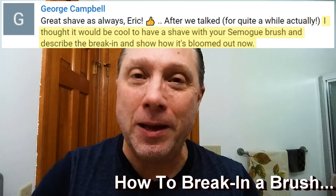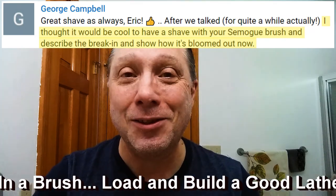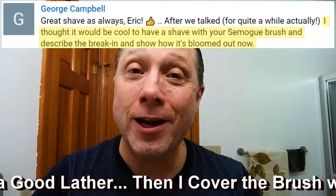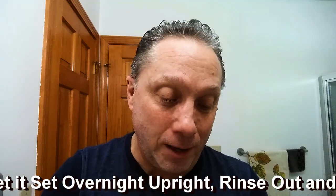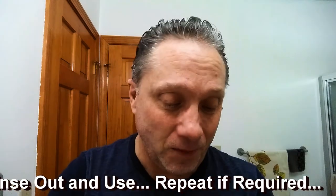And for a brush tonight, I am using my Semogue 1305, and this is the Excelsior. Really interesting brush. Very nice. George Campbell has been talking to me and telling me about some new Semogue brushes he's having and enjoying, so we are going to join in with him. And this is a fine brush. It really is. Again, boar hair, but really good. I used this quite a bit last year as well.